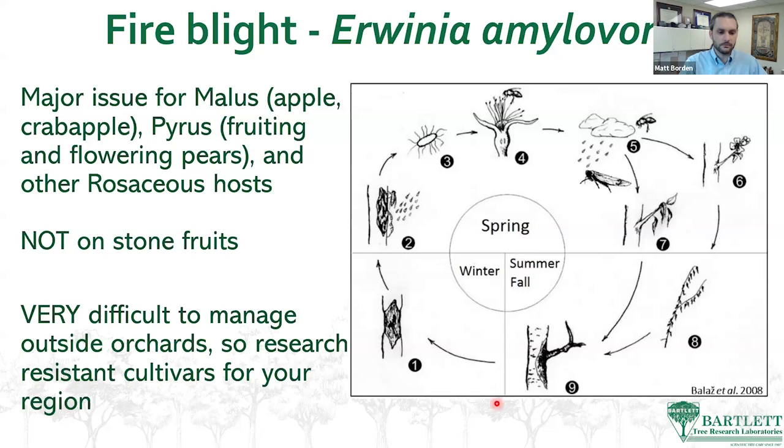The life cycle of this disease, if you don't know it, you have these perennial cankers on the infected host that in the spring produce a sweet, gummy mass of bacterial ooze, which is then picked up by insects, particularly flies and bees, which then land on the flower. And that is the infection court, where those bacteria get on the stigma of the flower, move down into the flower head, and then from there down into the spur, potentially into the twig, and then you end up with a canker issue. So it's a very difficult disease to manage, both for us and for agriculture.